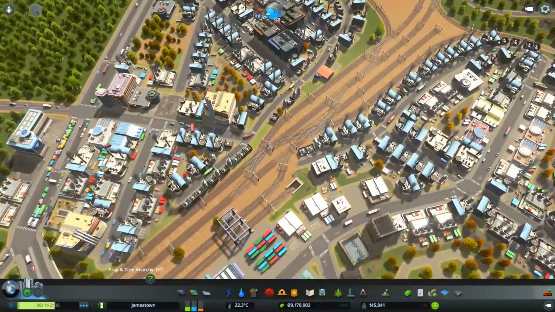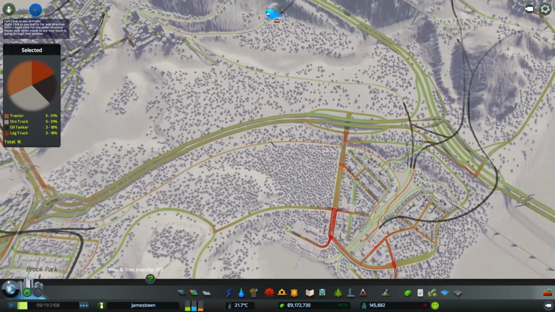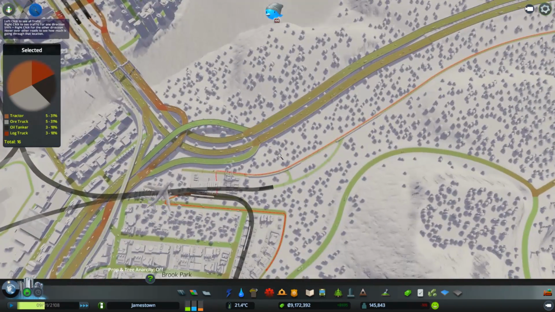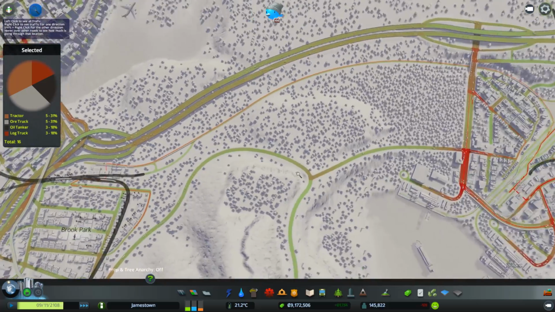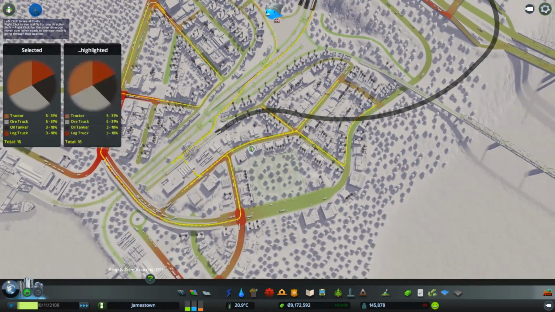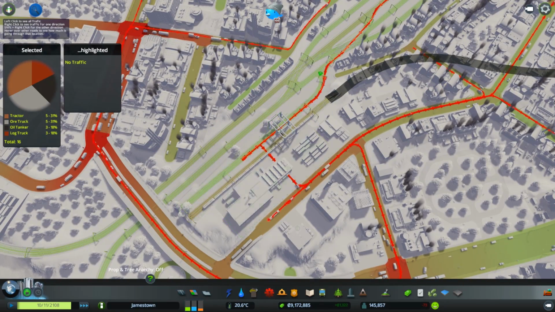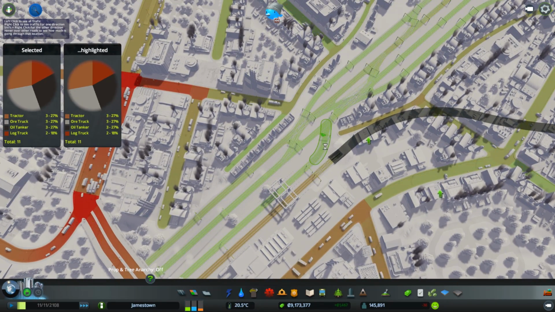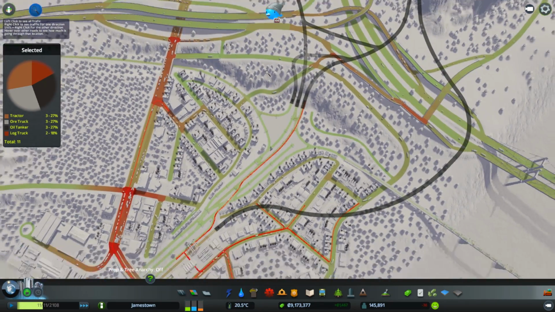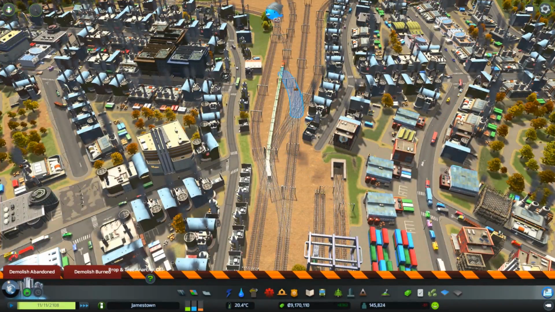We haven't actually... I don't think we've seen a train get here yet. They're definitely planned to come this way. There should be one coming from here. There's lots of trains coming in from the regional line, which is good. Nope, that train's disappeared. Maybe they can't. Maybe there's an issue with some of these connections.